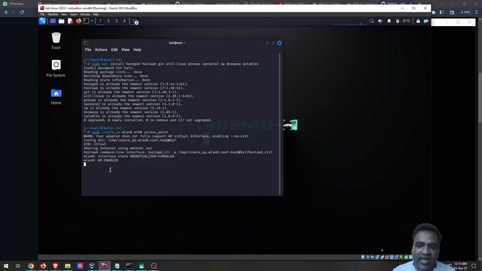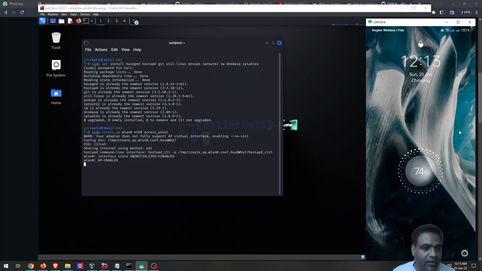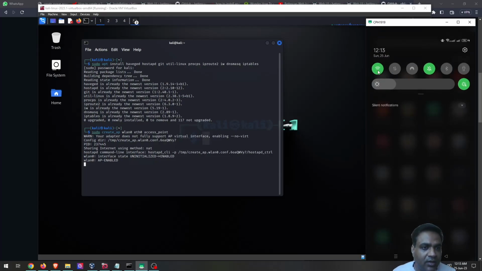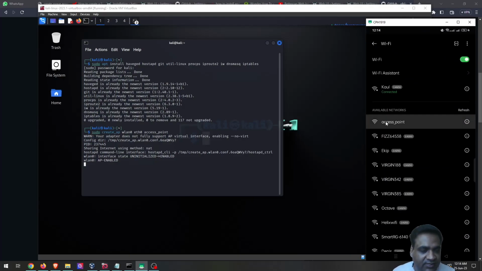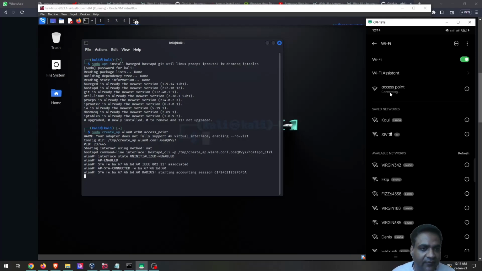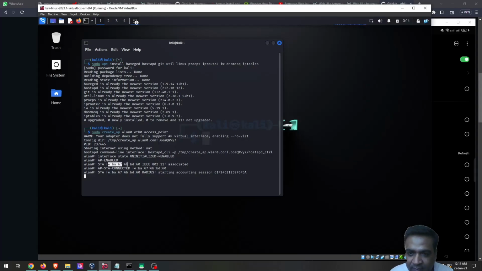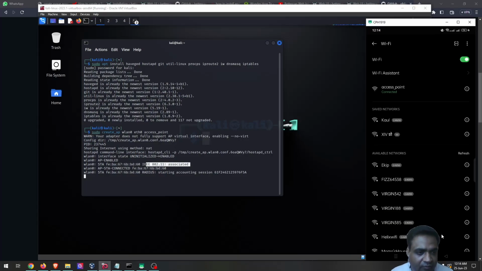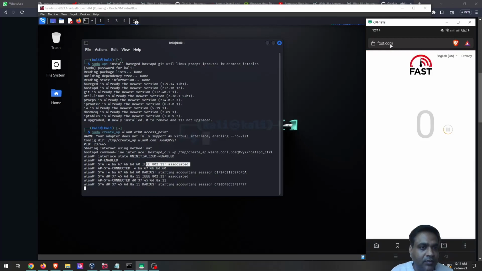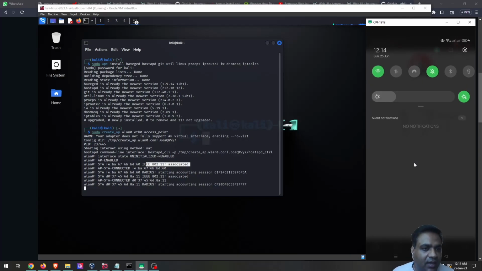Now to check it on our live device, I have added my phone here, and with this we should be able to check whether that access point is accessible right now or not. The access point name was access point, so this is available. It doesn't have any security because we did not set any security. Let me connect to that. I have this access point connected here, and since the connection, you can see that we have the MAC ID showing up here. It is associated here on this protocol, and now we can try to check if the internet is working or not. So our device is running live internet on this access point.